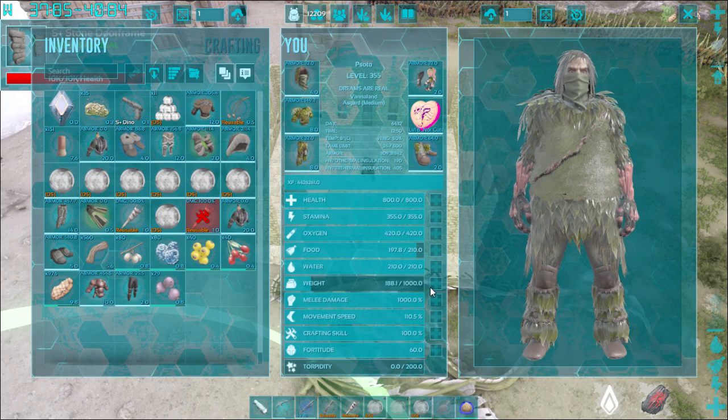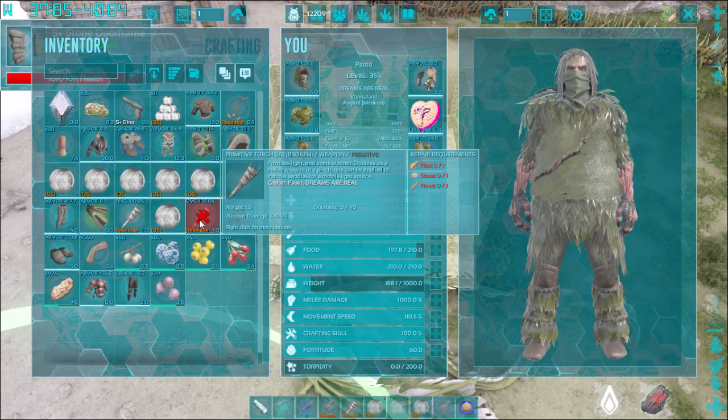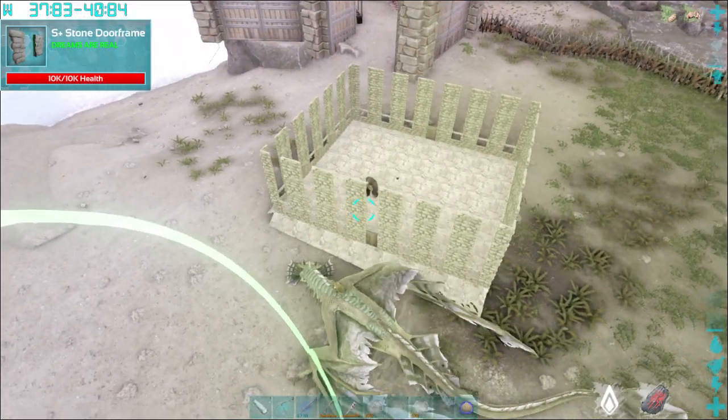I have the regular kibble in my thing here. I have 3 regular kibble. I repaired everything except this. I didn't repair this, but it's a torch. I just have to pick that out of inventory.